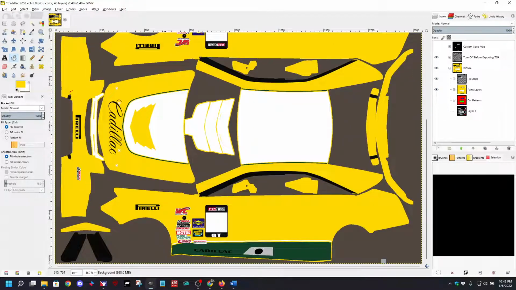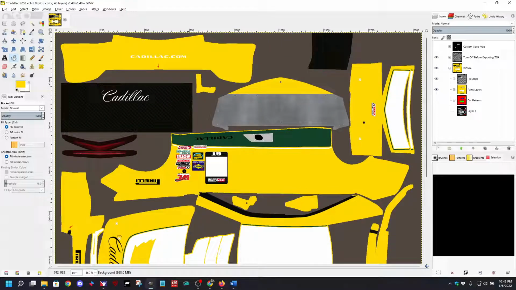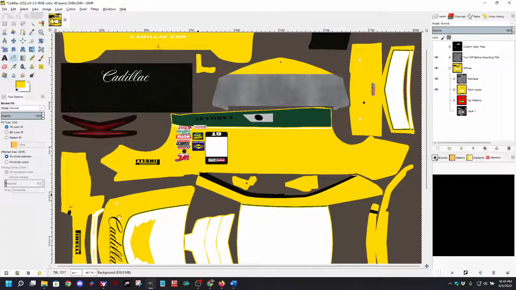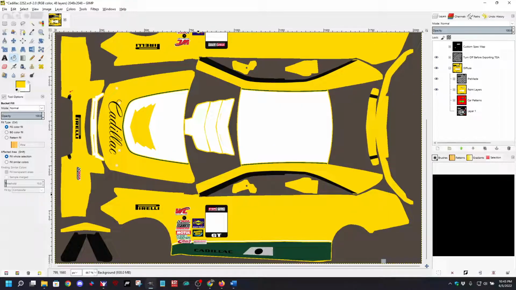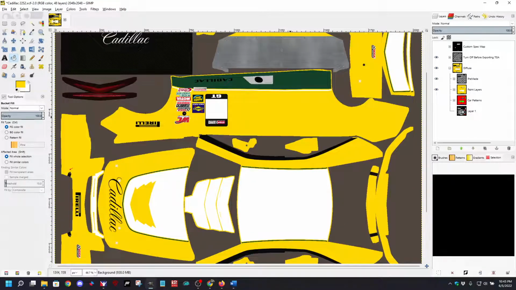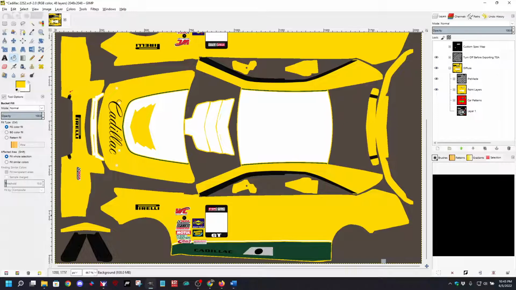All right. Some things look like they're pretty well set that we're not going to be able to change. Stuff like those headlights and the grill, I don't see anywhere, so you're not going to be able to change any of that stuff. But we can put logos and decals on top of here. Okay, so I'm going to put a big logo right here on the door of one of our sponsors, and I'm just going to do this real quick, and then we're going to save this out.